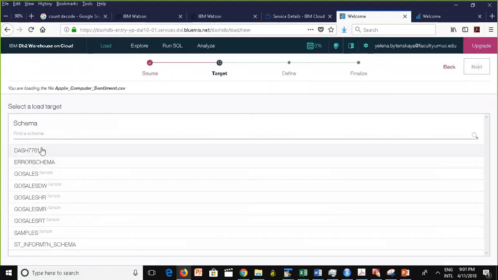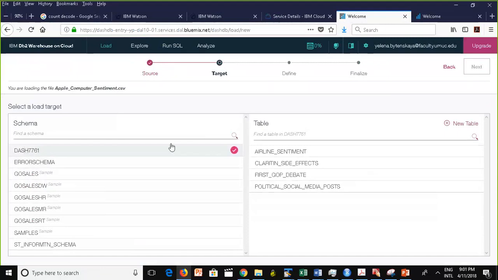This is my username and also my schema name. It's in uppercase. I'm going to click here. Now I have options. I can upload the data into an existing table, or I can create a brand new table. When uploading to an existing table, I can append the data or I can wipe and overwrite existing data, right?